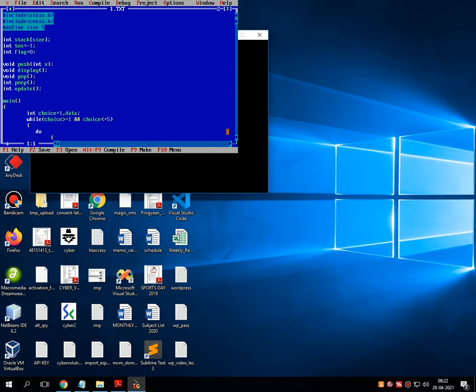Anyways, leave it, no problem. No need to waste time on this because this code is very long. We have to learn one by one. So let's start with the logical part of the code.